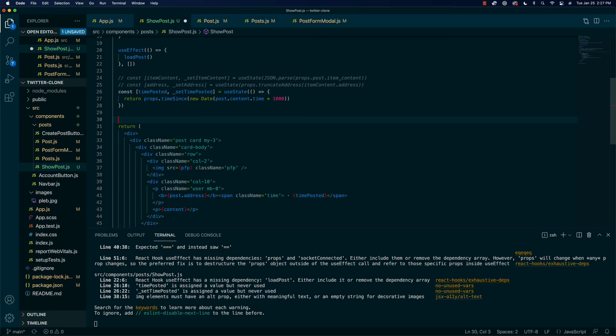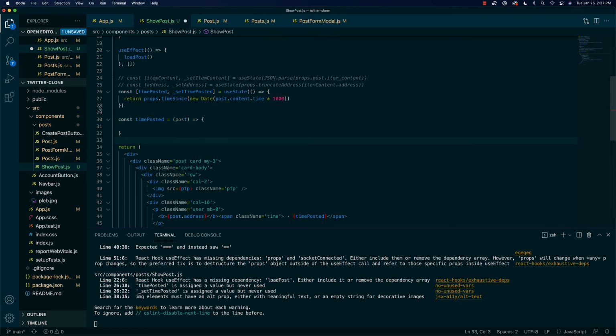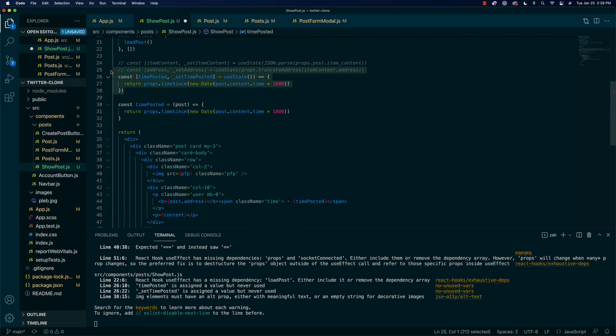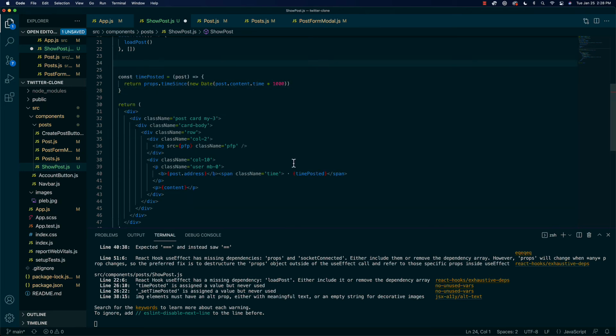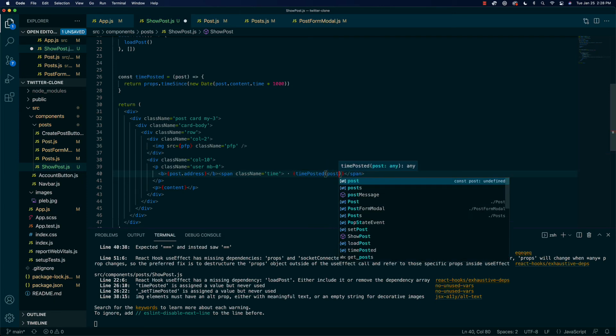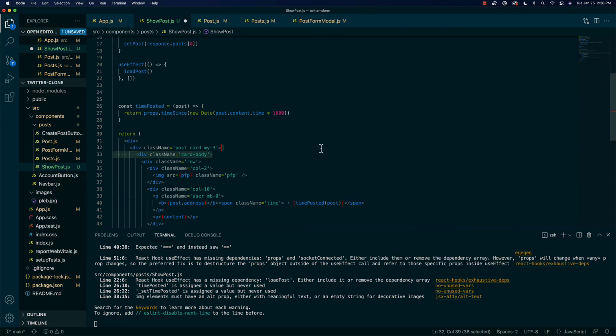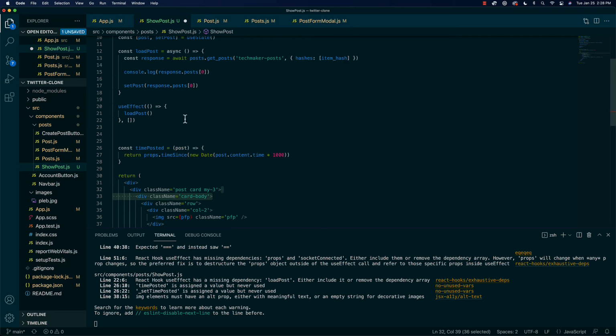So what we want to do is say const time posted equals a function that takes a post, and then we'll return props.timesense and then post.content. And so we'll get rid of all of that, and then we'll just say time posted. Hopefully this works. That would be frustrating if not. We'll come back to that. Sorry, that was probably super loud.